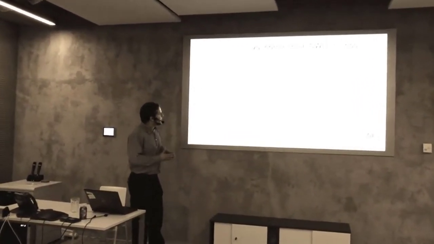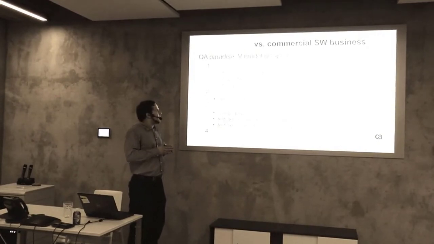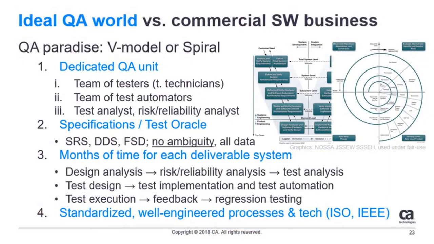And it would have a team of testers who would either execute the manual tests or interpret the results of the automated tests, maintain them, etc. It would have clear specifications, because that's one very important concept in QA. You must not have ambiguity. I will talk about that more in the slide on Agile and the challenges and solutions.